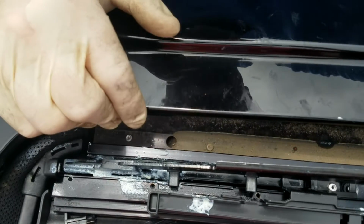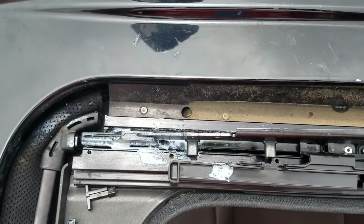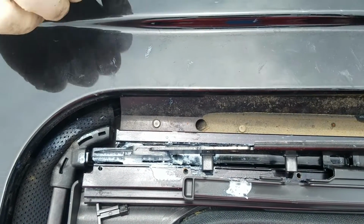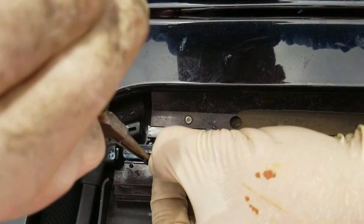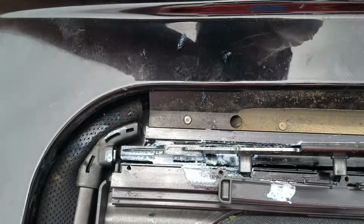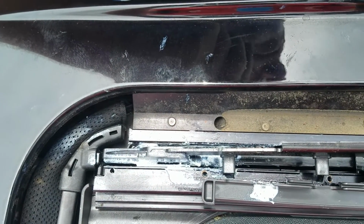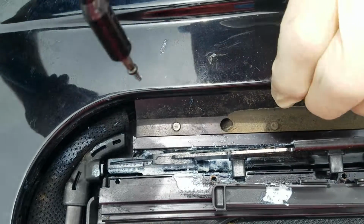All right, so what I like to do here is, even though I've still got my number 2 bit on there, I throw the number 1 back on there, and I put the little stopper back. You probably aren't going to accidentally run the guide, the rail, the arm, the ramp, whatever you want to call it, back out completely. But once you put this stopper in, you're definitely not going to do it.